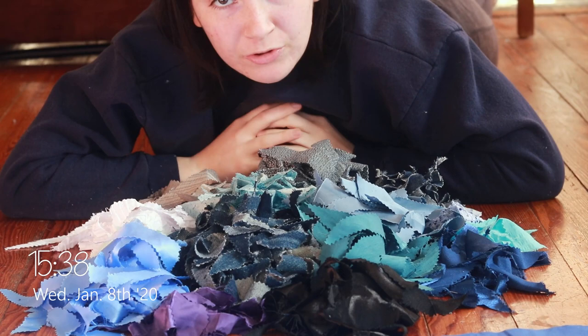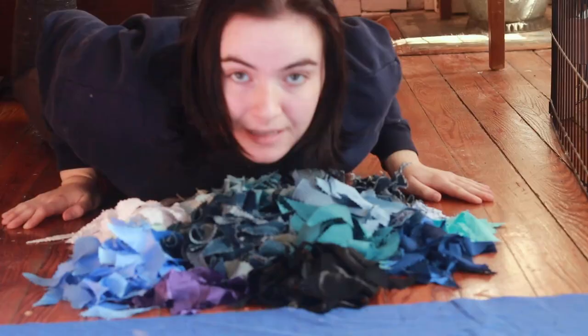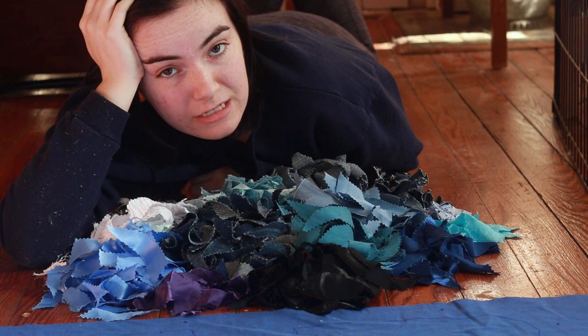Okay, we're on the ground, which is good. It's important to stay grounded. This is so stupid. Hello. So this is my pile of fabric scraps. I was going to count them just for kicks and giggles, but I decided that I don't need any more kicks and giggles than I already have. So let's go ahead and continue to work on this massive project.